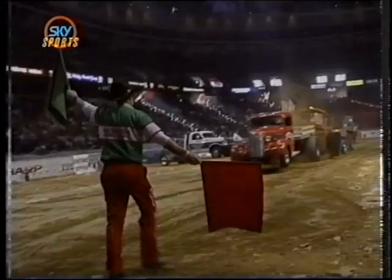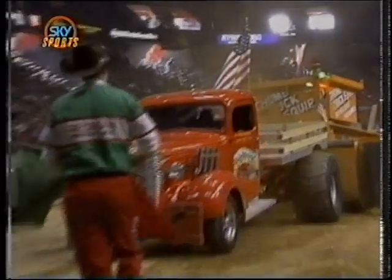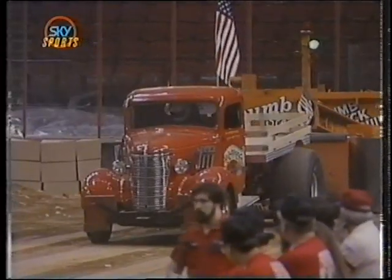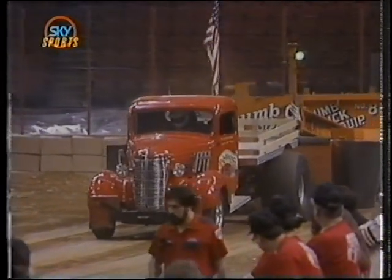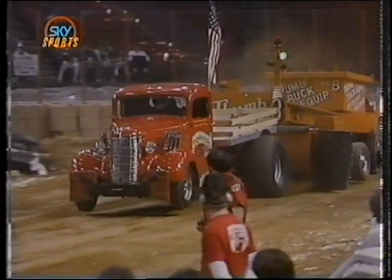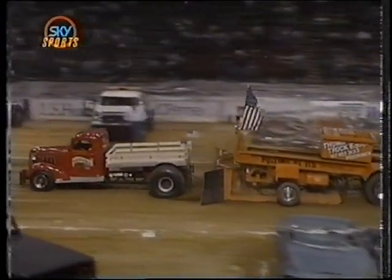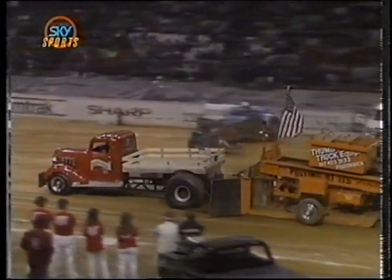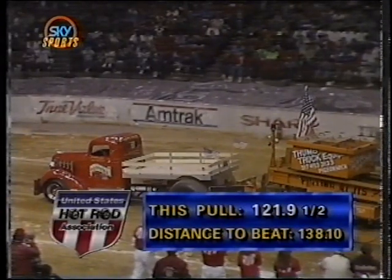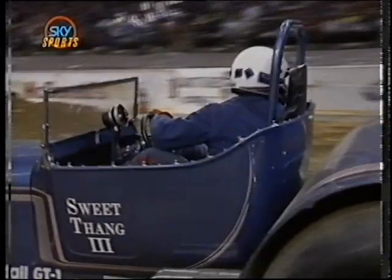Not going to get there. Beautiful, classic-looking machine, but not enough power in the 38 Special. Dave Shoemaker on the replay never gets a whole bunch of wheel speed, and on this track, if you don't come out of the gate with some speed, you're not going to take it out the back end. The distance is 121 feet, 9 and a half inches — well short of the 135 it takes to make the pull-off.